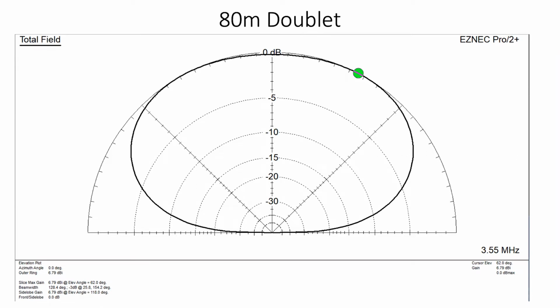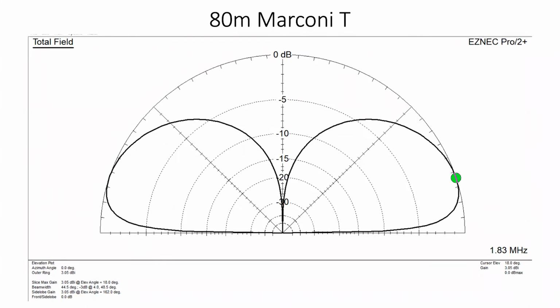If we now go up to the 20 meter polar diagram of the doublet, we see something more interesting happening and why it works quite well on 20 meters. Can we do the Marconi T next? Yes, okay. Now, the Marconi T is feeding the G5RV not through a balun, but by joining the bottom of the feeders together, so they're one wire, and feeding it via the AH4 against ground. Now you can see the maximum radiation is about 30, 33, 35 degrees. That's the green blob. And even at 10 degrees, it's only 5 dB down, considerably better than on the doublet version, on the standard G5RV.